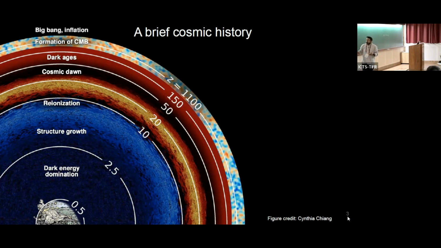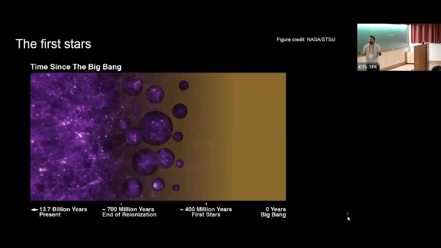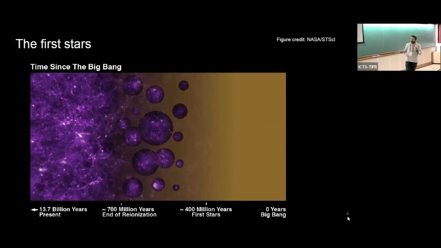So our target is basically probing this using the 21 centimeter signal. And here is a brief schematic of what we expect to happen. We are looking from this part. What we expect is formation of stars and galaxies setting in at around 100 million years or so. And this is a very localized phenomenon. So the IGM is still very neutral and pretty much non-heated. But as more and more stars form and their radiation escapes the halo, it starts to really manifest at a very global level. And it does two specific things that we are interested in.